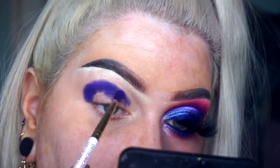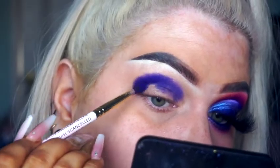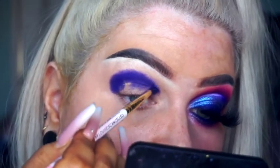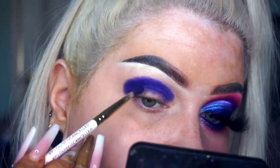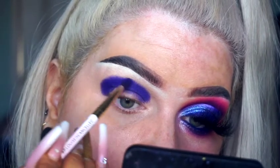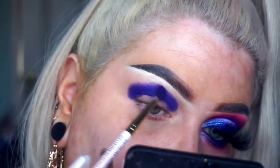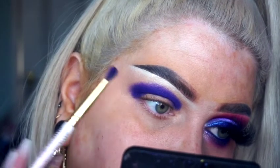If you don't have Secret Sinner though, feel free just to do it all with the Carnival palette, and I went in with my usual dip and blend method, building the colour up, putting it into the shape that I want, and then making sure the intensity is where I need it to be and diffusing the edges before moving on to our next shade. I'm using my PLouise 124 brush for this step, but you can just use any small blending brush that you have in your collection.